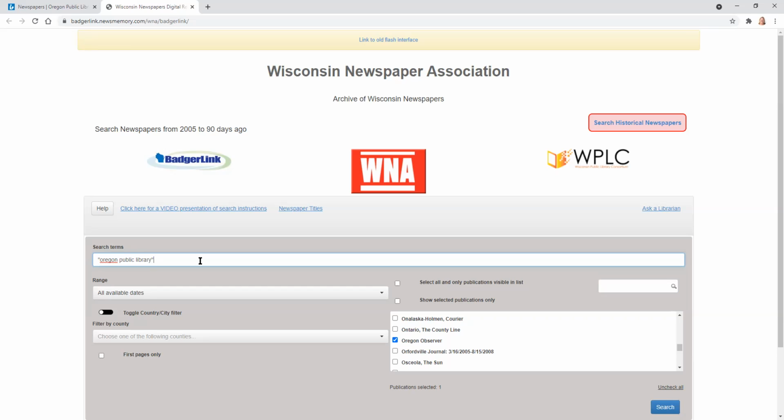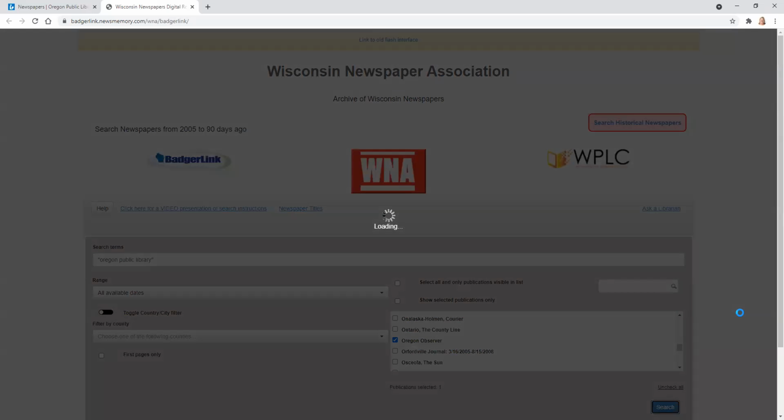So this is going to search for this phrase exactly. If it had Oregon Library, that one wouldn't come up because it has to be Oregon Public Library, with this spacing, all of this. Although I don't believe it is case sensitive, so you can put uppercase or lowercase and you're fine, but it will be looking for those characters in that order. So I am going to do a search.